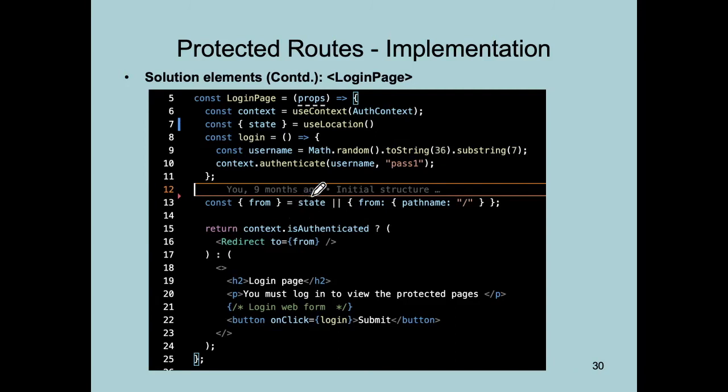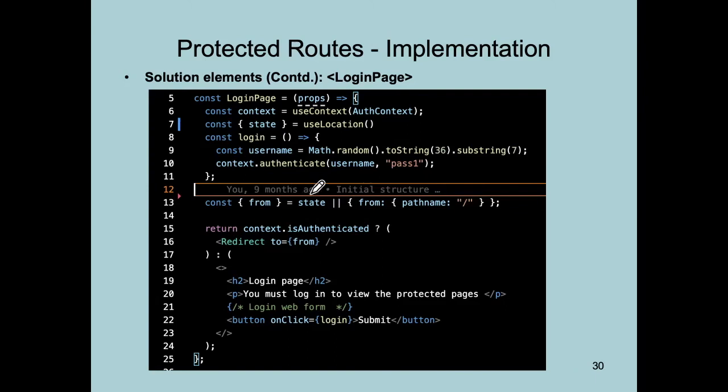If that expression is true, then it assigns that value to whatever's on the left-hand side of the equals. If this value is false, then it assigns what's after the OR symbol to the value on the left-hand side of the equals.